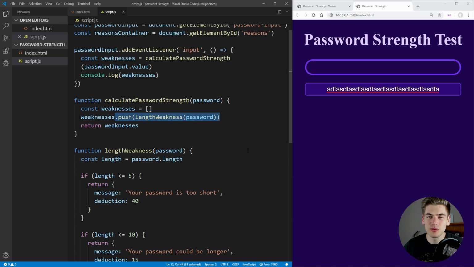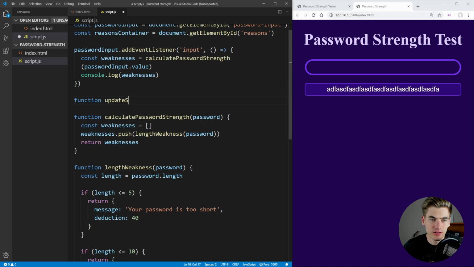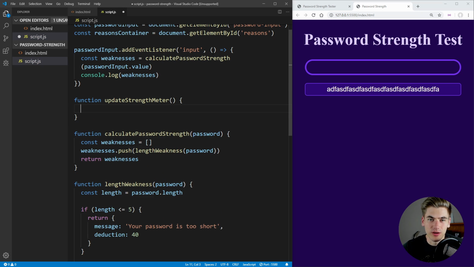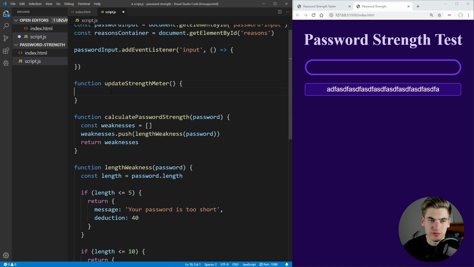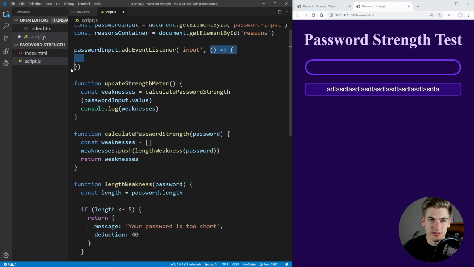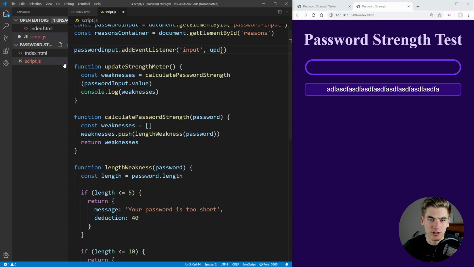So now let's focus on what we need to do to actually add in this data into our page and actually show it inside of our password strength meter. We can actually create a new function for this, which we're going to call updateStrengthMeter. And inside of here is where we're going to do all of that updating. And we can just take everything we have so far here, paste it into here. And then instead of calling a function here, we're just going to call our updateStrengthMeter function, just like that. So that way we can call this function immediately, right away, as soon as our input changes.